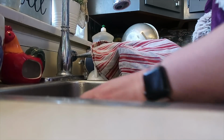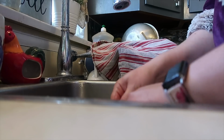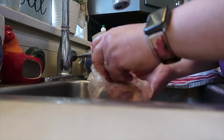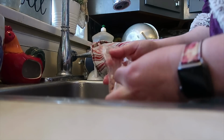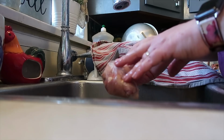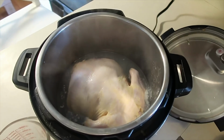And actually, because I'm gonna make stock from this, and then with the carcass we will make a whole bunch of bone broth, I think I will save all these little inside pieces. You can see the different, we got lungs, we got heart, we got the chicken neck. I'm gonna put these in a baggie, and whenever we do our bone broth, which will be in addition to this, and let that cook a long time, we'll throw these pieces in with the carcass as well. So you can use all the parts of your chicken for different things. So there's our chicken in there with 4 cups of water.